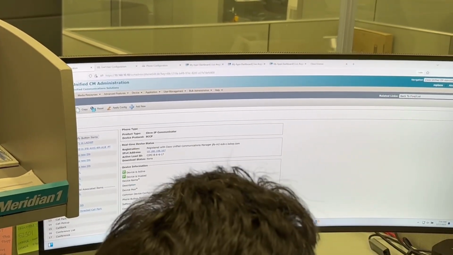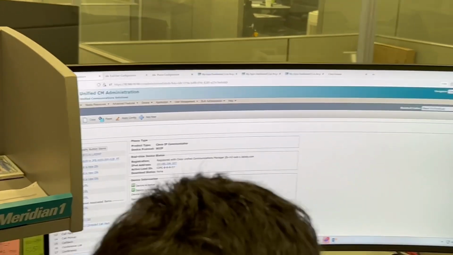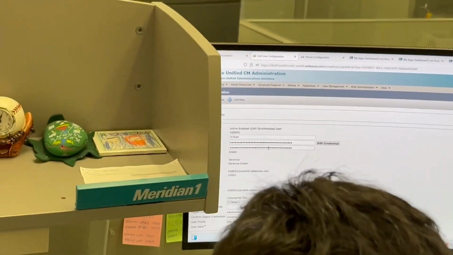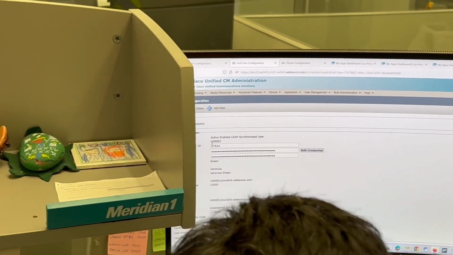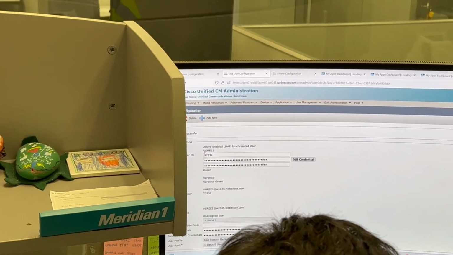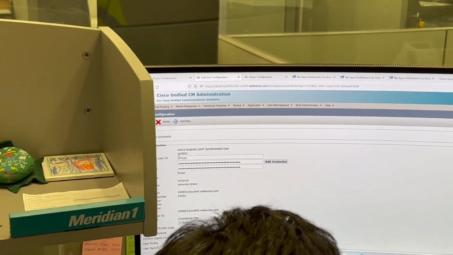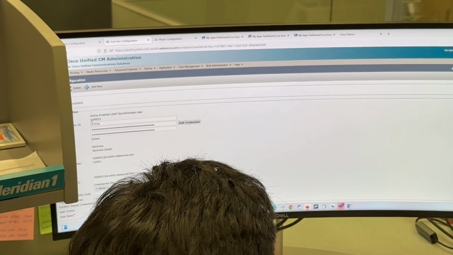So that's these ones, and then let's say, to go back to VGRE, 57534, because all of these numbers reside in the on-premise call manager, right?